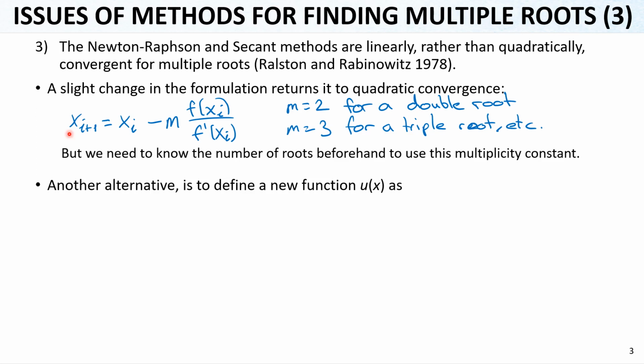So with this modification, we can have at least a quadratic convergence. But still, there is an issue for this modification. We don't know the multiplicity of the roots beforehand to use this multiplicity constant. What we mean is that we have the polynomial and we want to find the roots from the beginning, and we don't know if there is a multiple root or not. So if we don't know if we have multiple roots, how can we decide this? That's a big question. That's why there is another alternative, and we define a new function u(x) for this purpose, and we say that u(x) is simply a ratio of f(x) and f'(x).